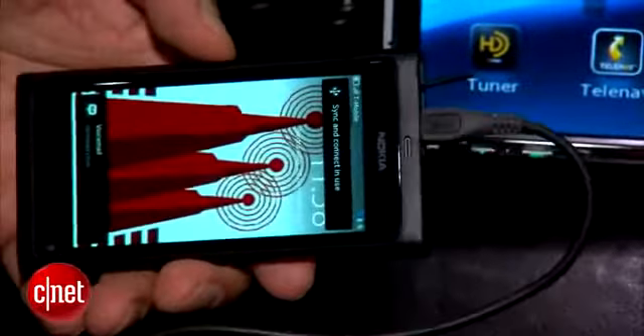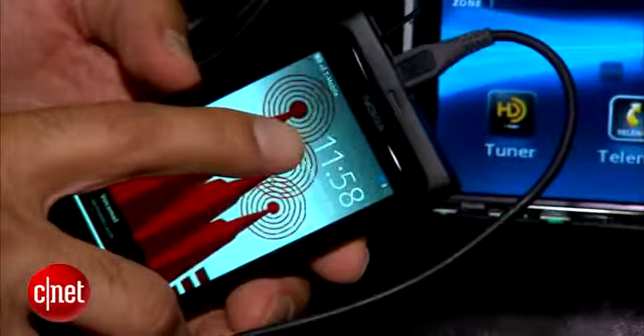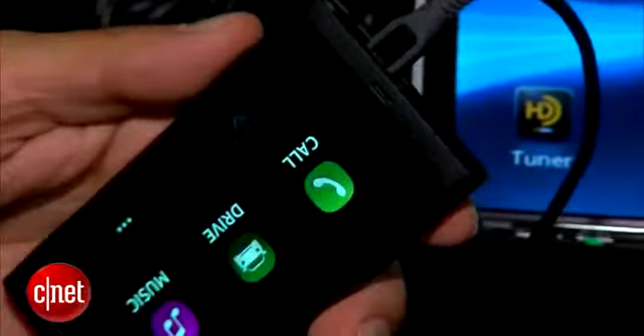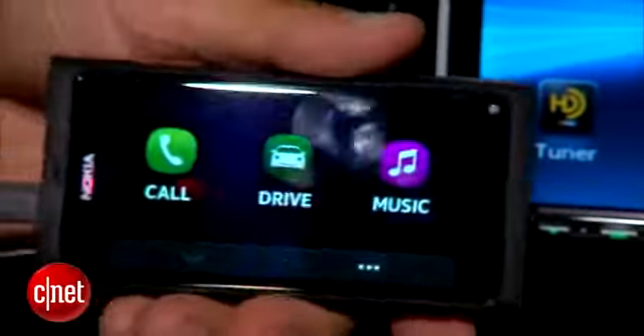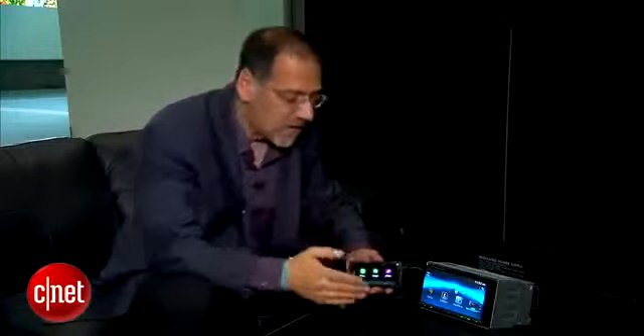Here I am with a Nokia Lumia, and I take a USB cable that goes into this Sony head unit, which we're using for demonstration. When I do that, it wakes up and says it's connected to a MirrorLink technology enabled head unit, and it's now going to establish a connection over this cable. Notice that we've gone into drive mode on the phone, and this is not a drive mode you can escape like on Android — you can't just say go to my desktop of apps so I can screw around with Facebook. You are in drive mode as long as you're connected here.